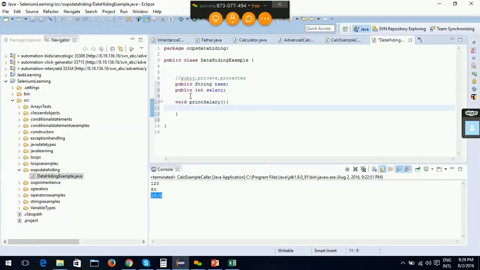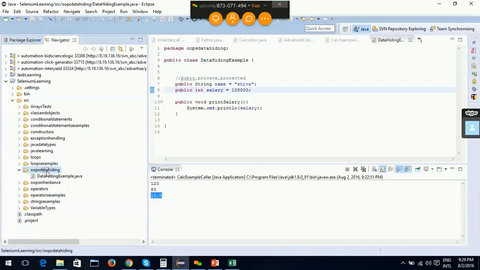That I'll also make public. It simply prints the value of salary. Before using the name and salary variables, I need to initialize them. For name, I'll give the name Shiva. Salary equal to 1 lakh rupees.